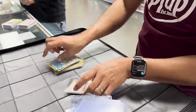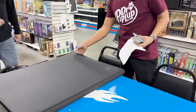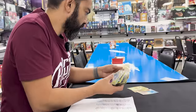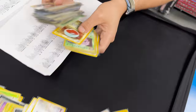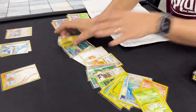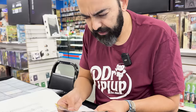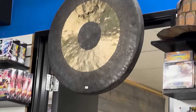First, Brad and I spend a few minutes sleeving all the cards, and then I move over to the tables for more room and start putting the cards in order before I pop them into the binder. One by one, I order them by Pokedex number, and it's starting to become apparent this binder is gonna look rad with all the Pokemon coming from different sets. If only I could do this faster, because it's already been more than 3 hours, and I'm tired, and I'm cramping up, but I want to see this binder full, and I really want to hit that gong.